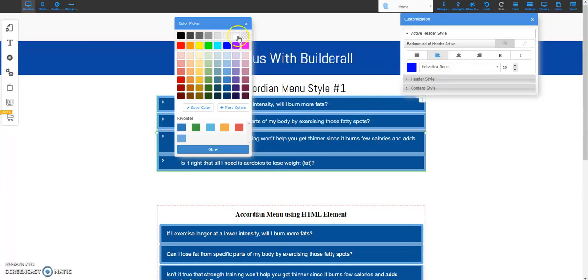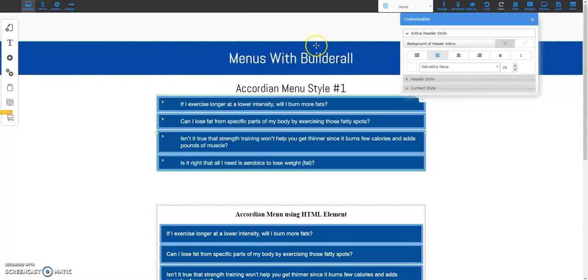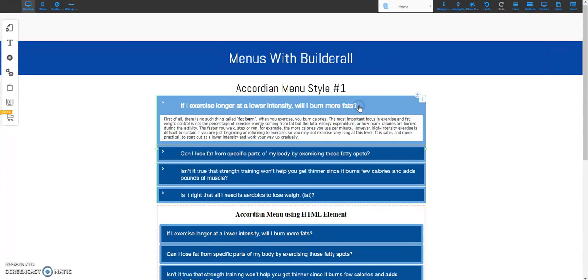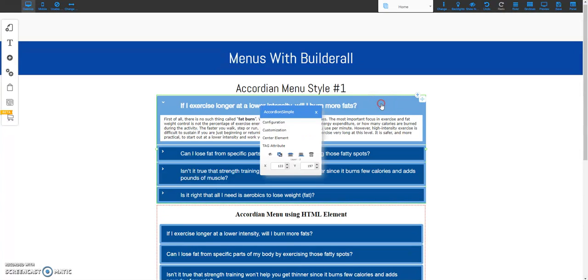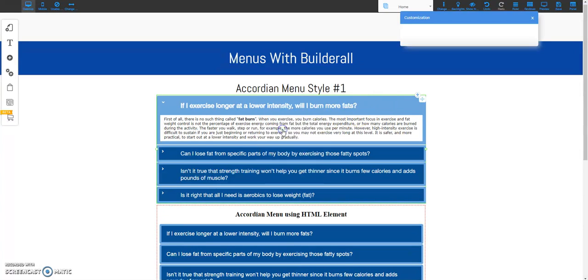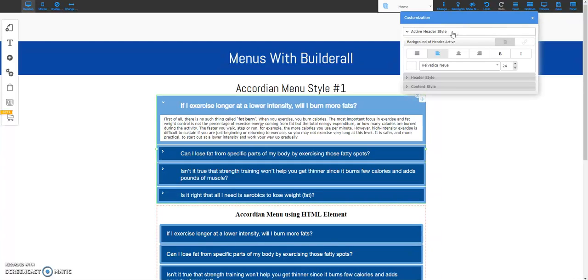If I go back here, let's do that. I'm going to do that, the active header. Remember, this is what's going on here. Let's go back to Customization, Active Header.